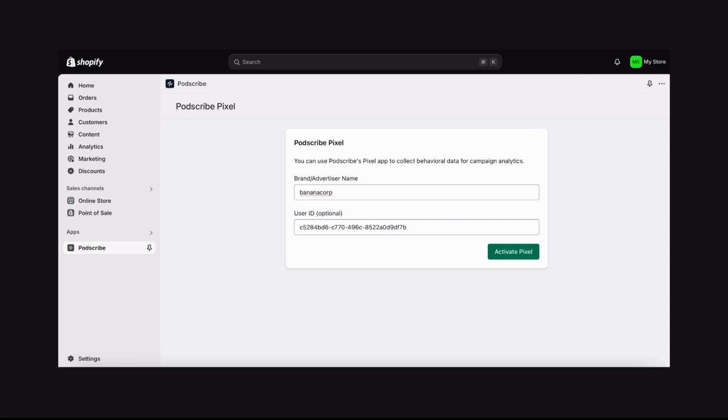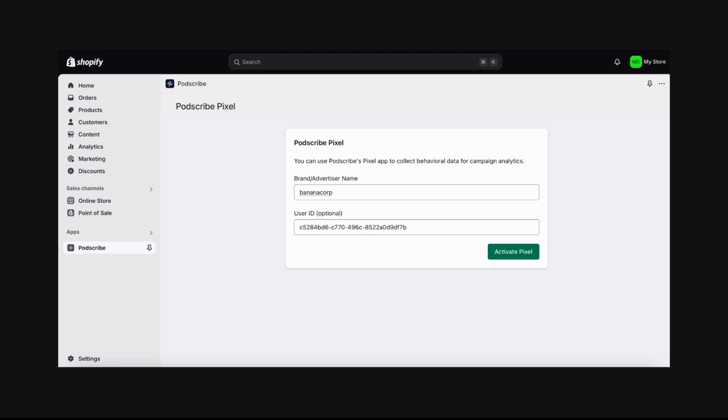Note that the advertiser name is the one that is legible, and the user ID is the one that is kind of a string of numbers and stuff. The user ID is actually not the user ID of the brand or advertiser. It is the user ID of the account that was generating the tags for the brand.